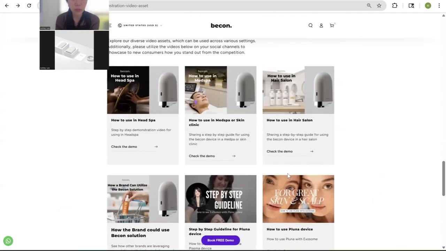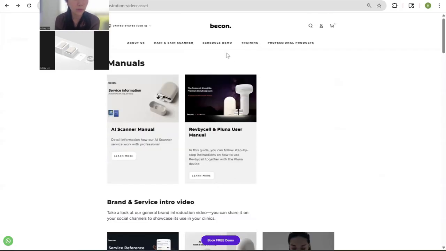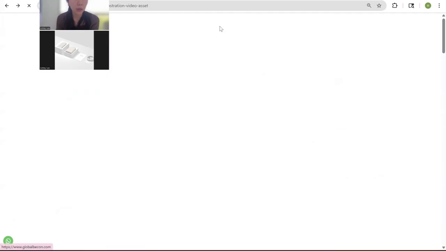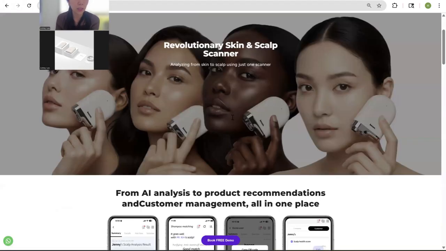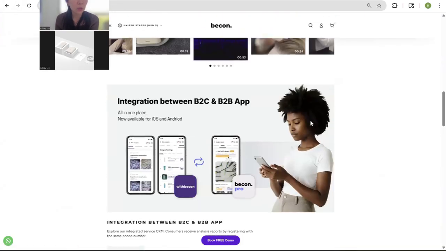Through this, all the assets are available. And one other thing that I would like to highlight is, as I mentioned, when you share through the QR code, the report on the end client side only lasts for 30 days, a month. But let's say your client says, I want to permanently track all the progression of my scalp condition, then we also do have a free app called WithBeacon. WithBeacon is: bring your confidence back.